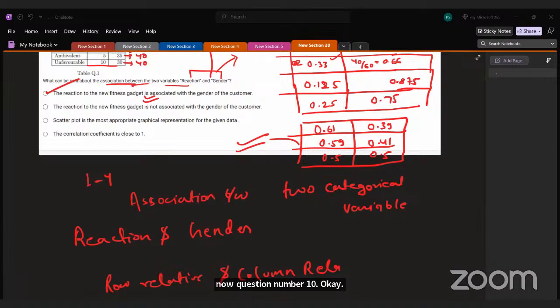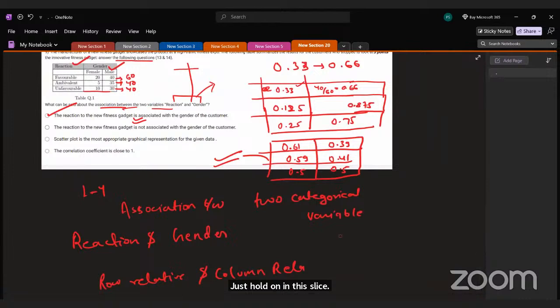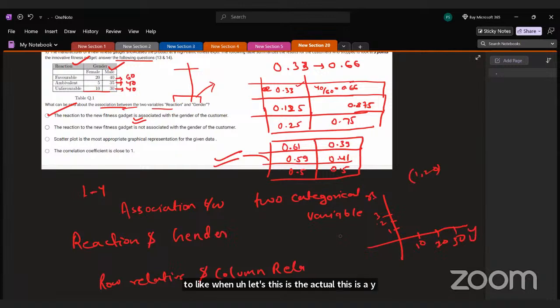Sir, what is meant by a scatter plot? A scatter plot is basically this. You got a graph with a variable taking values like 1, 2, 3, and another variable which can take values like 1, 20, 100, 30. Then these tuples, like when this is the x variable and this is the y variable, when x takes a value 1, y takes a value 10, and you plot all such points, and you will get some points on the graph. That's a scatter plot basically.